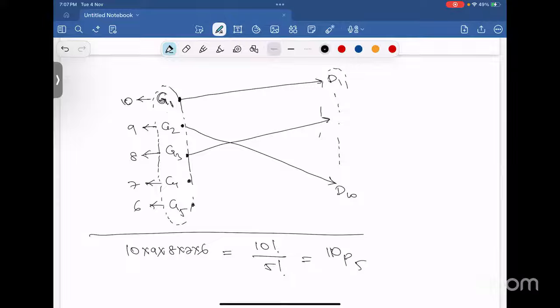So if all 5 gifts are the same, and you have 10 designs, then it's like you choose 5 different designs out of 10 different designs that are possible. Then that is like a combination. Since these are distinct, and these are also distinct, then the arrangement comes. Arrangement in the sense that giving D1 to G1 is different from giving D1 to G2. That's the order. It's an arranging, not a combination.